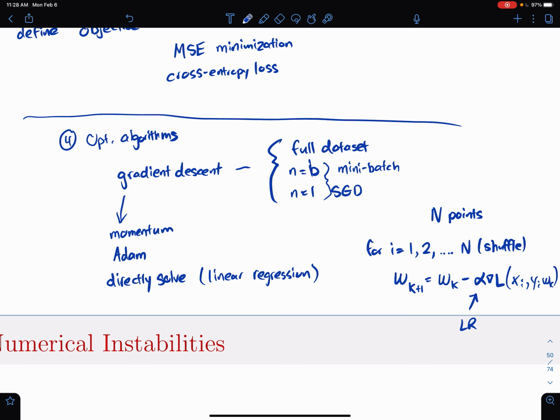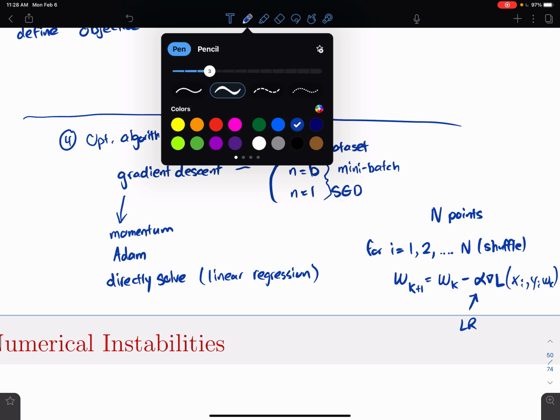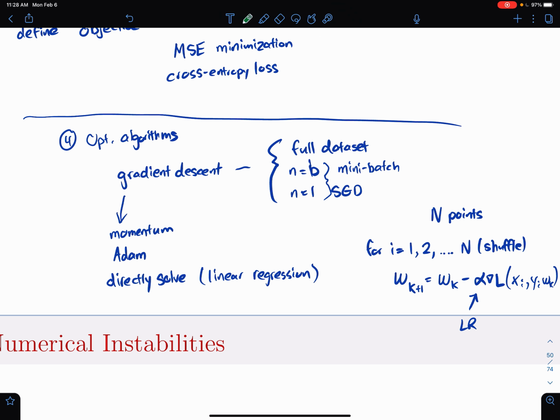So I guess one term you often see used is when you go through your entire data set once, we call that one epoch. In general, when you're training something like a neural network, you probably want to go through your data maybe 100 times. So we'll say we do 100 epochs of training. And another term is each time we update the parameters, we call that an update or an iteration.